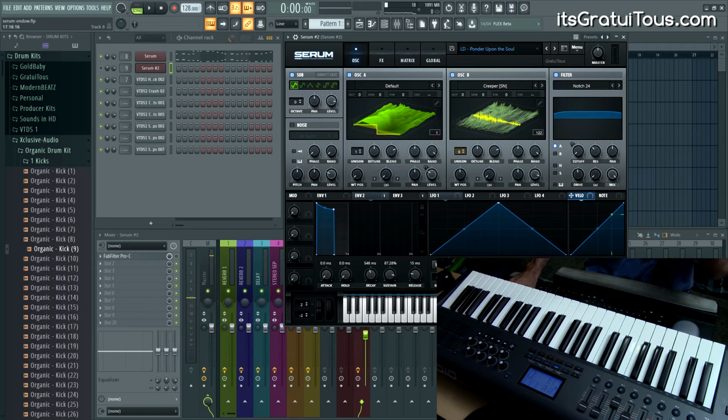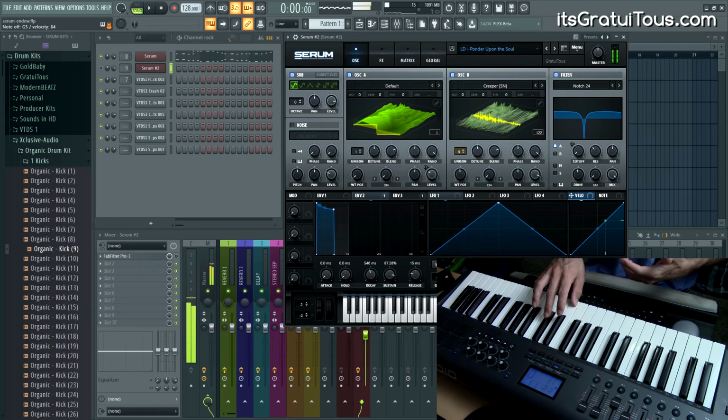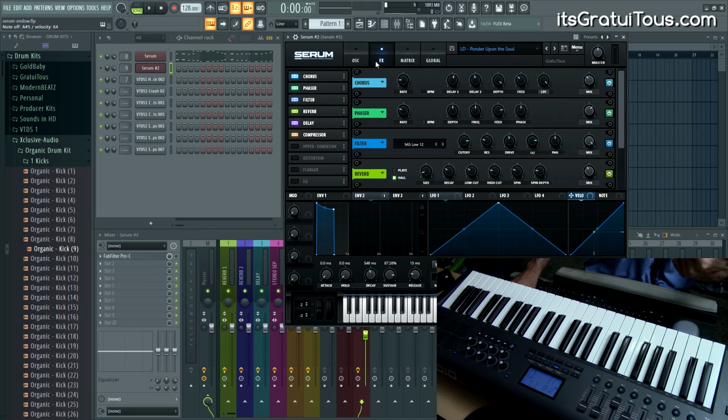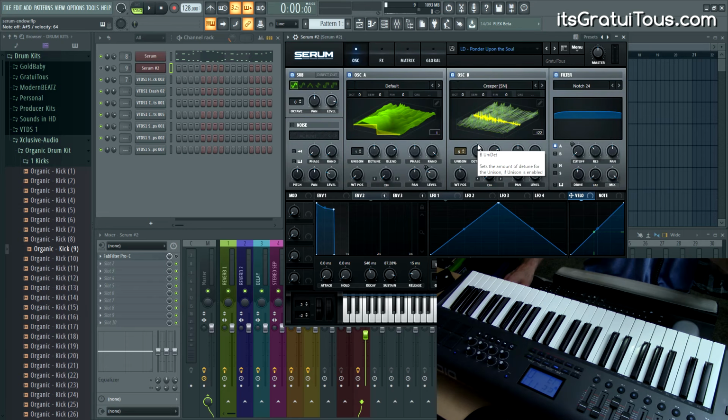So again, this is on mono, so I can't play chords with it, but if I turn it off, then you can play chords. Some of them, the ones that are mono, I may have processed a little bit harder. So if you turn it off and you play chords, you can get distortion sometimes. So fiddle around with how you want, but that's kind of how I actually programmed it.